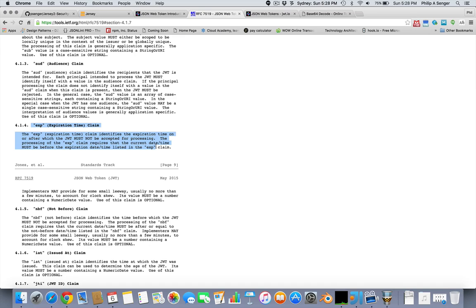That means that token is only good for so long. So if a man in the middle does get the token, it will only work for so long. Now, some people like to use refresh tokens, a subsequent token, so that they can go get a new token without going through the authentication process. I'm not going to debate that, but that's one way of doing that.